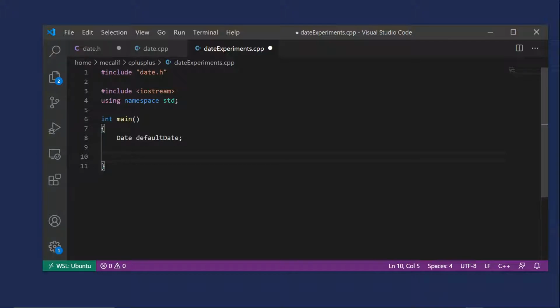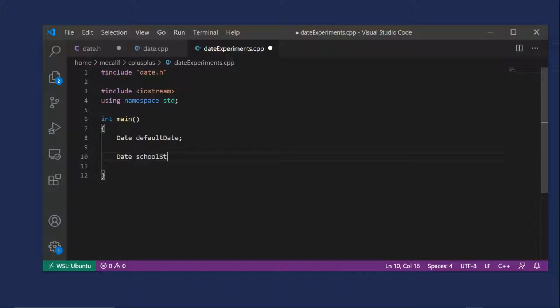Now notice something funky here. It looks like I've just declared a date. So you may think, okay, so she's going to make a date later. Actually, right there, I've made a date, because objects can just live on the stack. And when we use the default constructor, we actually do not use parentheses in C++. Because if I did this, C++ would think that I was declaring a function that returned a date. So I can actually declare functions pretty much anywhere. The correct syntax for I'm creating a date, just local variable, no references or pointers involved, using the default constructor, is exactly this. Now, if I want to create another date, so let's do that.